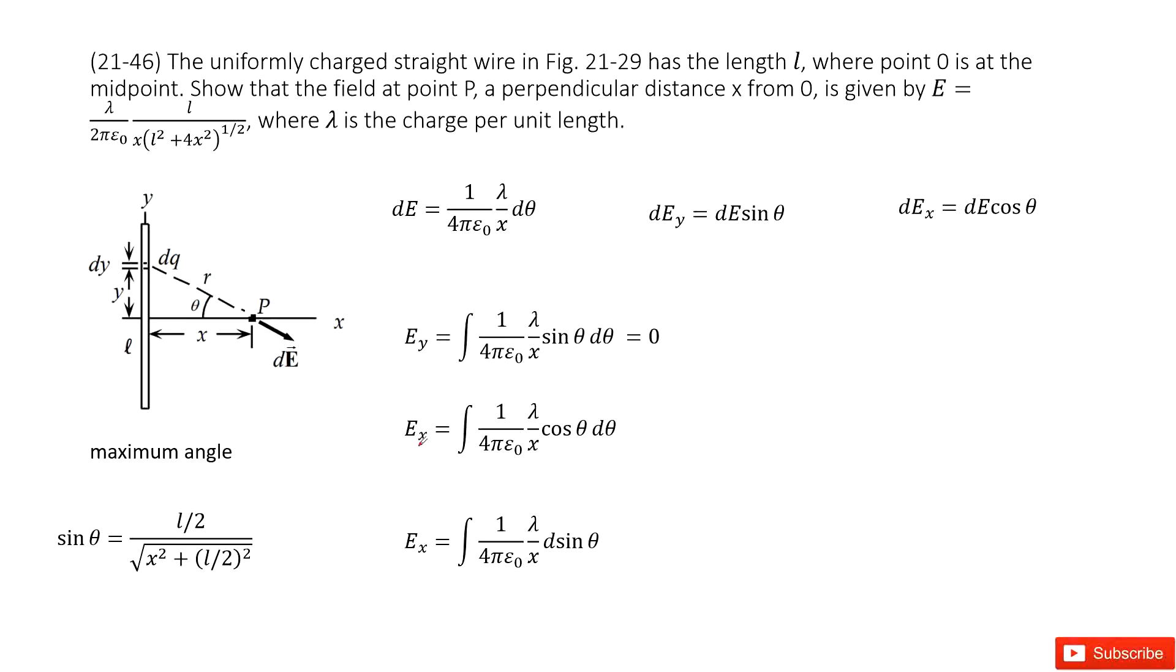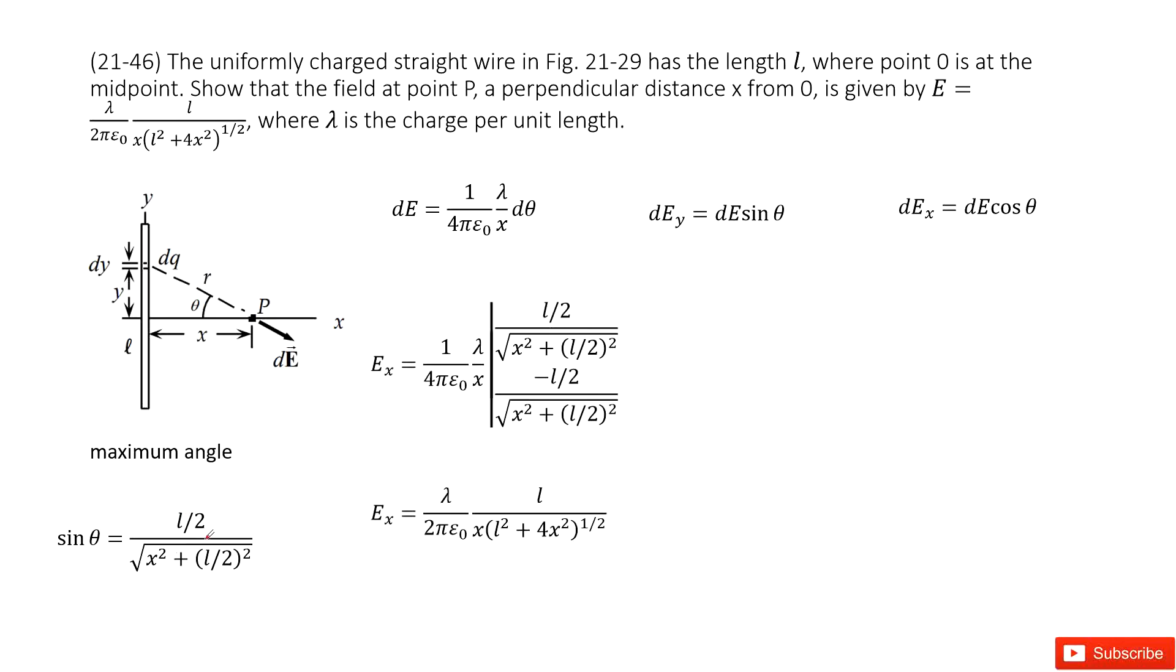But if you look at the ex, you just do integral cosine theta with d theta, it becomes d sine theta. Put this cosine theta inside. Because d sine theta equal to cosine theta d theta. It looks like you just need to do integral with d theta. And then you find the lower limit and upper limit for sine theta. So this is lower limit. This is upper limit. Write it as i there. Then you get the answer there. Thank you.